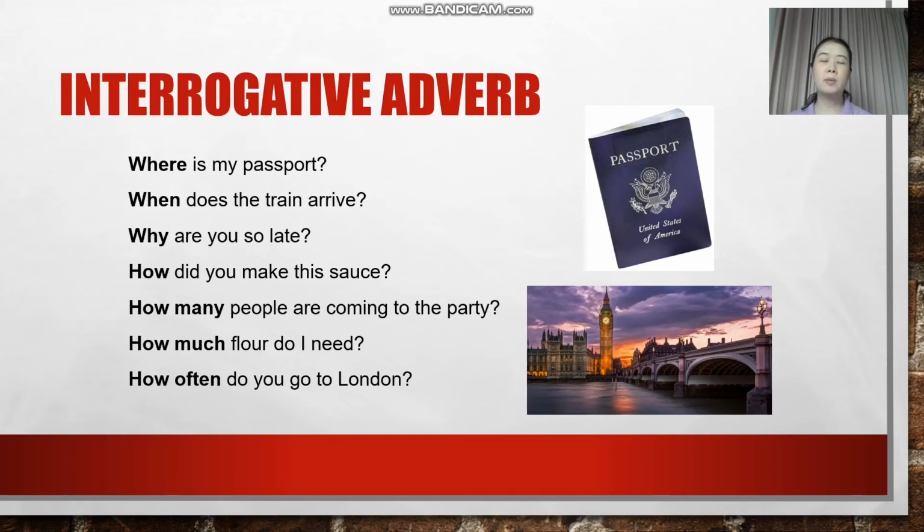If you think about the previous adverbs that we have discussed earlier, we use the adverb of manner to answer the question how, we use the adverb of place to answer the question where, we use the adverb of time to answer the question when, and we use the adverb of frequency to talk about how often. So that's the reason, right? So when, where, why, how, that is the adverb. That is to make sure that all of these are adverbs, not something else.